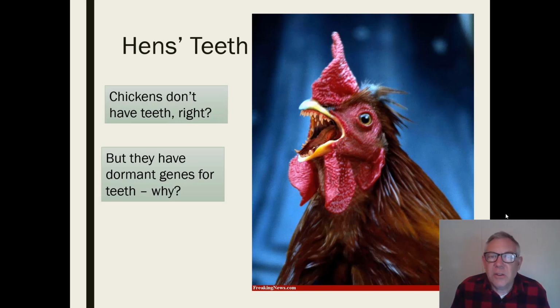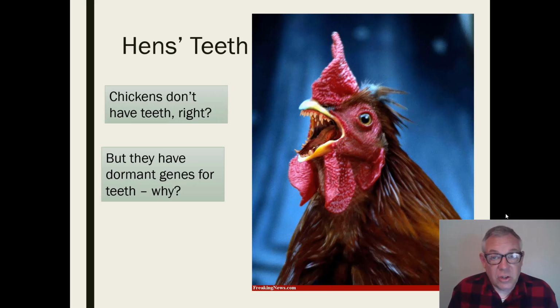Well, what's the explanation for that? The easiest explanation is their ancestors had teeth. The chickens no longer used them, so when those genes mutated, they stopped growing teeth, but it didn't harm them. And so they have pseudogenes for teeth. The interesting thing is that researchers studying these genes found the reason that chickens don't grow teeth is because the teeth gene does not have a functioning promoter. And so you remember, if you don't have a promoter, then it's not going to get transcribed, it's not going to get translated, and so that gene's not going to do anything.